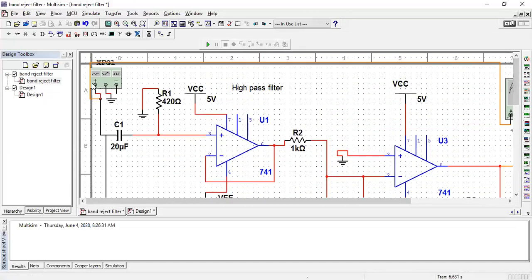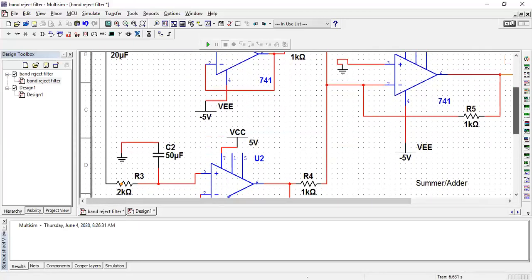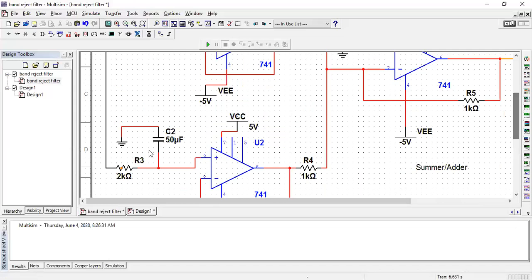The positive of my function generator input I am giving to the first circuit, that is the high pass circuit, as well as the low pass circuit here, right? So here the only difference between high pass and low pass is that your R and C have been replaced. You can see the resistance value for my low pass filter is 2 kilo ohm and the capacitance value is 50 microfarad.